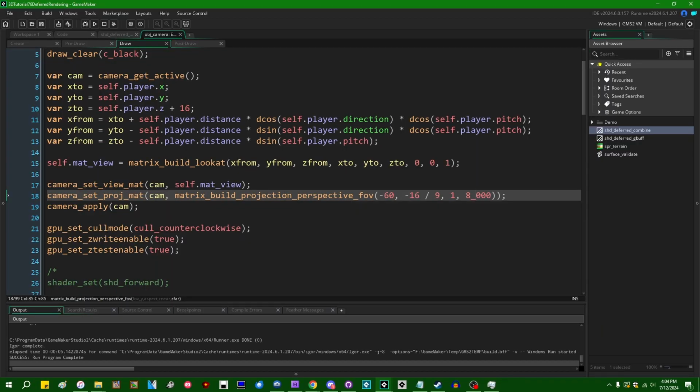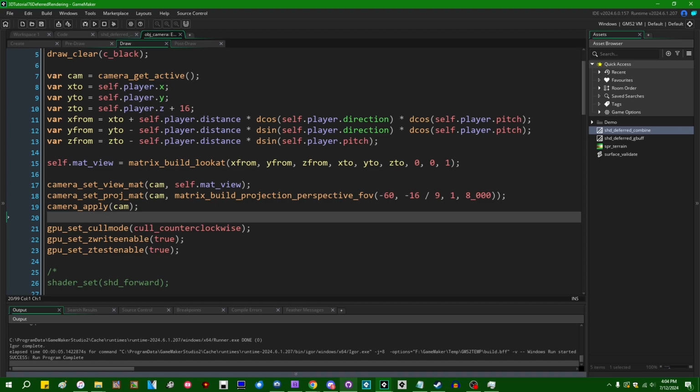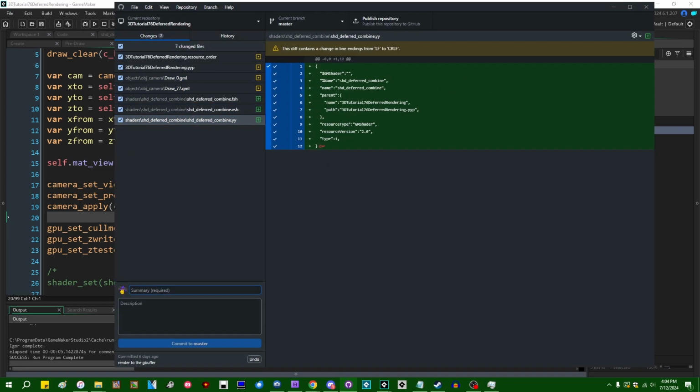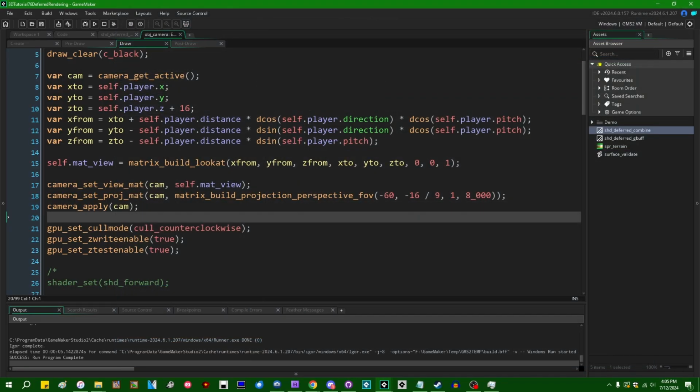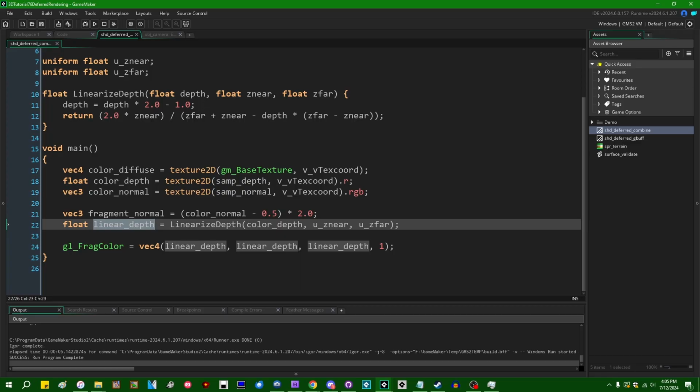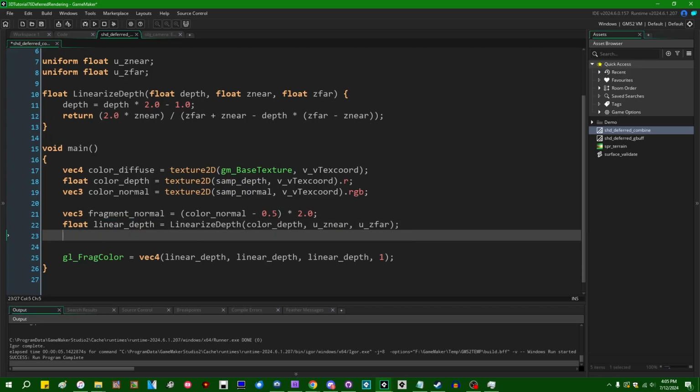Anyway, that's depth. This would probably be not a bad place for me to drop a little bookmark as a commit. Let's see, what next? Linear depth here still is going to be depth with a value of 0 to 1. That's not quite what we want yet, so I'm going to create float fragment depth now, and we want an actual value of how far each fragment is away from you.